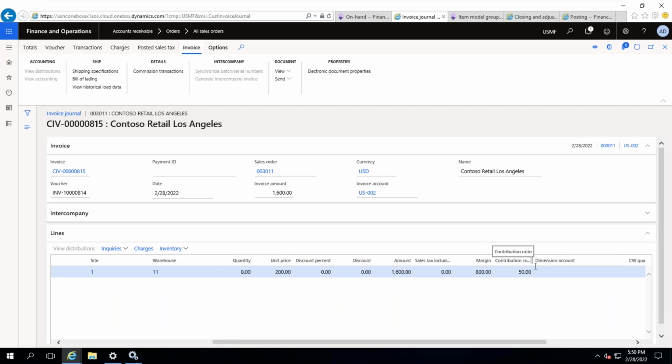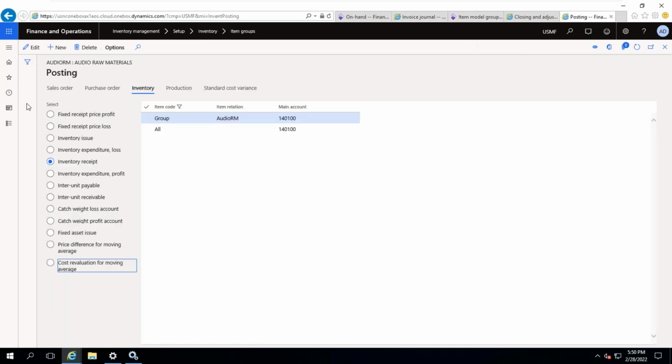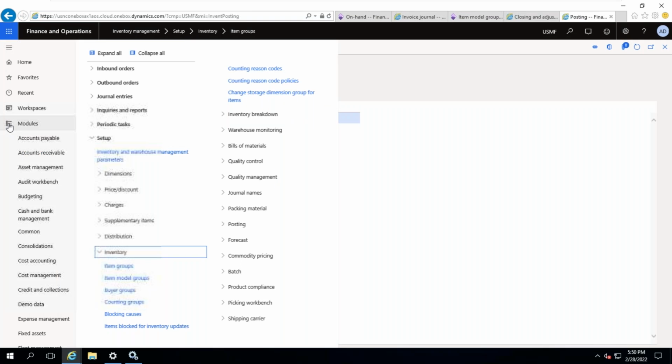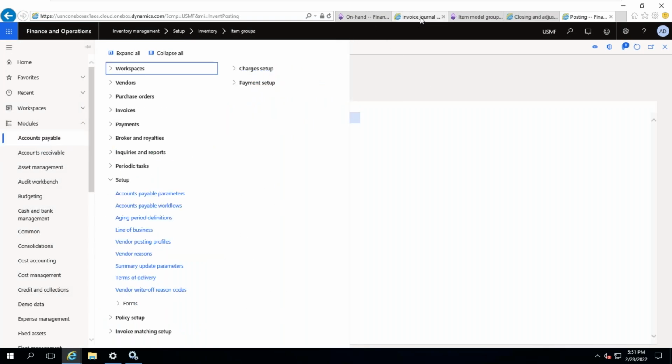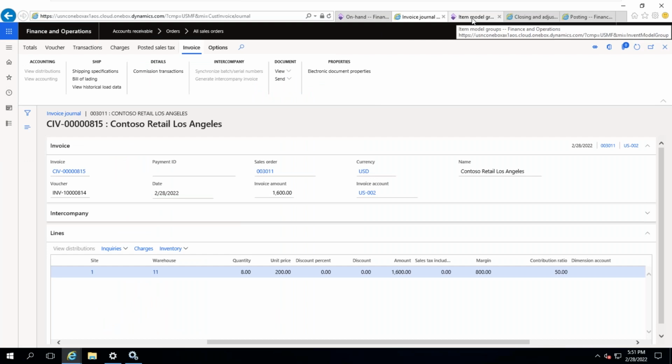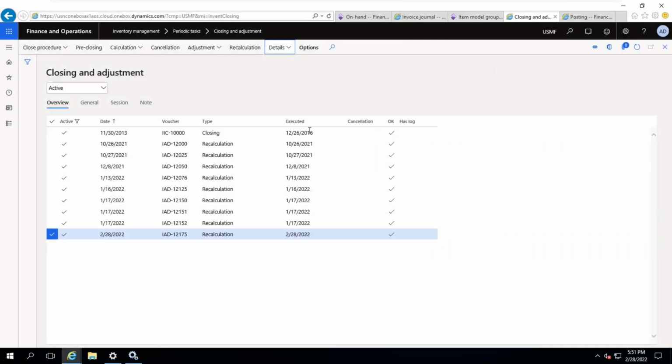It will show you some value. Now I have received the vendor invoice copy. Let me go to the purchase order invoice, accounts payable. Now let me run this inventory closing process. Let me show you if there is any impact or not.